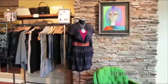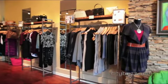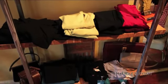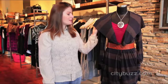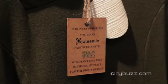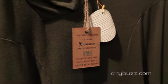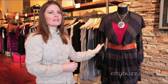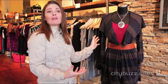Welcome to Embo. So Embo is actually an eco-friendly boutique, and what that means is that all of the new clothing that we carry is produced from sustainable materials, environmentally safe dyes, and for the most part it's produced in the USA. What's interesting about this piece is not only that it's cute and I love the way it looks, it's a wrap, it's called the Shiloh wrap, but it's actually produced from a material that comes from corn. It's called a Sonora corn jersey. And if the viewer could actually feel this, they would be very impressed because it's one of the softest fabrics that I've ever felt in my life.